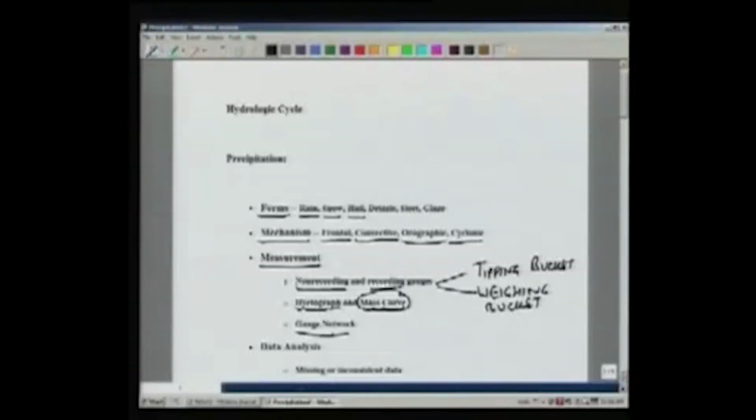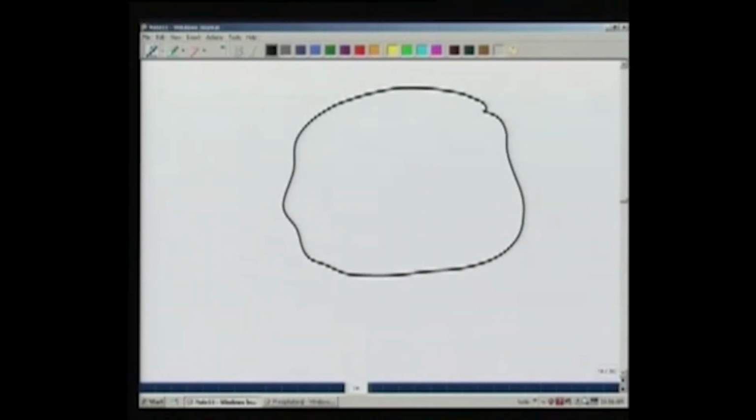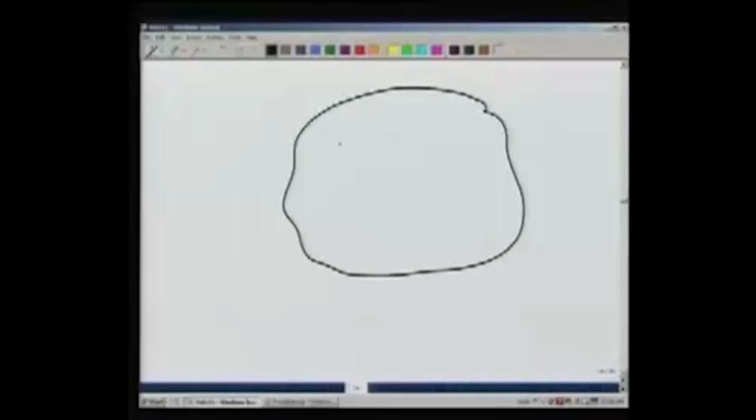Okay. Now to collect the data, we need to put these rain gauges in the field, and therefore it becomes important to know what should be our network. For example, if we want to find out the rainfall over a certain area, how many rain gauges should be put, where should they be located? For example, one option would be to locate the gauges here, or you may add more gauges here. So there are some guidelines which tell you in how much area how many gauges should be used.